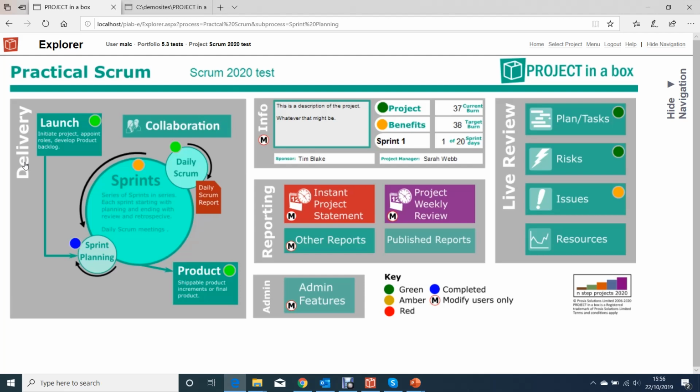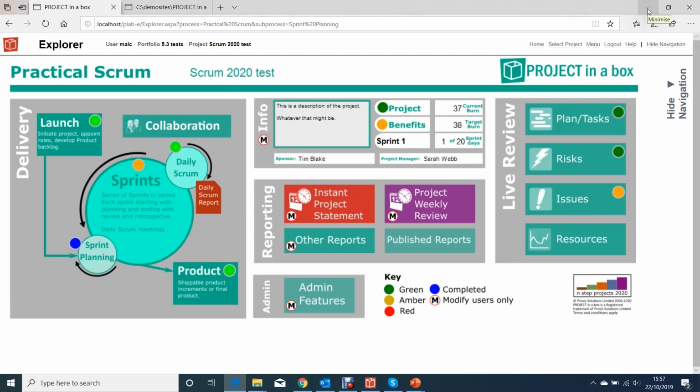So that's what a method template does. It enables you to build this method structure that the project is going to be built from. It's like the DNA for the project. It controls the flows and all the functionality that you're offered. You can have as many methods as you want to in the system to create different types of projects. As we can see here, we've got a few ones in this system already.